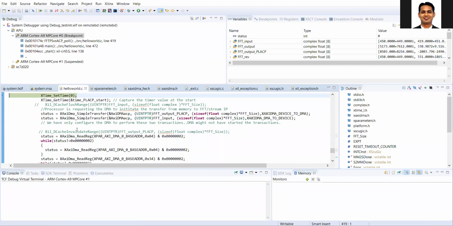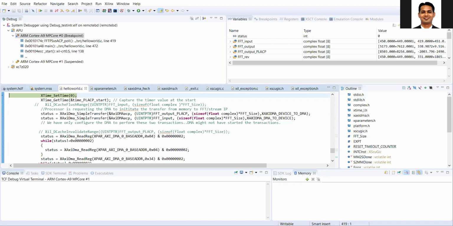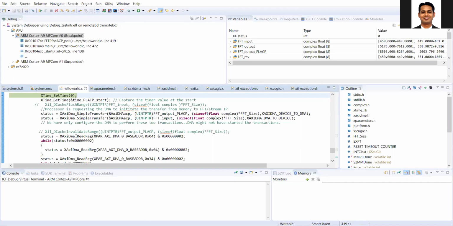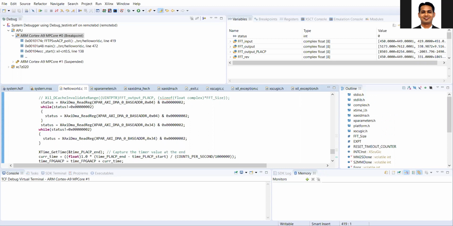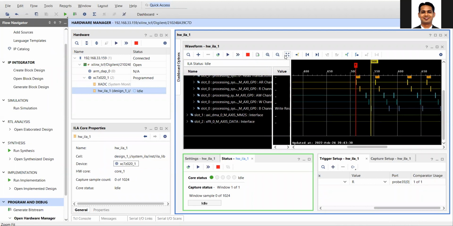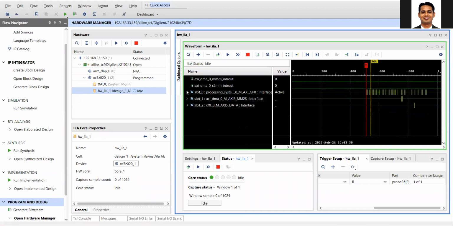So I'm going to do the simple transfer, and then I'll start the trigger here. Let's hope that we get something in here. Okay, we got some data here. Yeah, I think I got what I wanted.